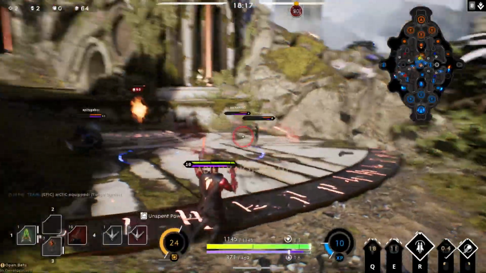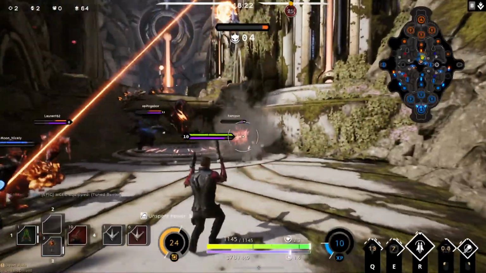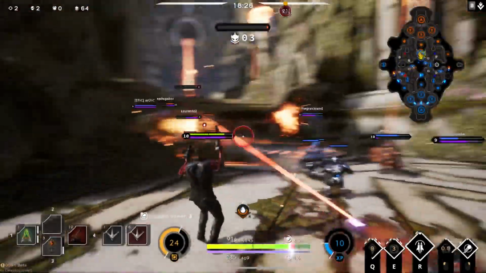Now we're in mid after I've respawned and there's a big fight going on. We're trying to push this tier 1. I snag a couple of hits on this Sparrow. Rampage just misses the rock. I'm trying to get her. She's just out of range. She gets away. We're going to finish off the tower.